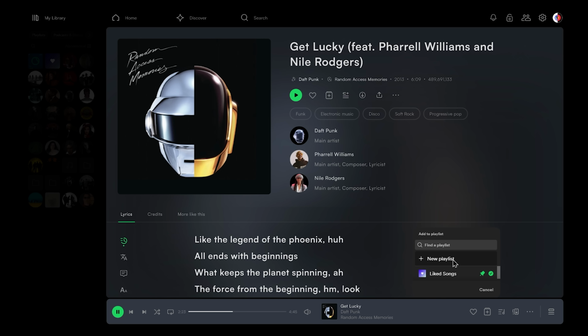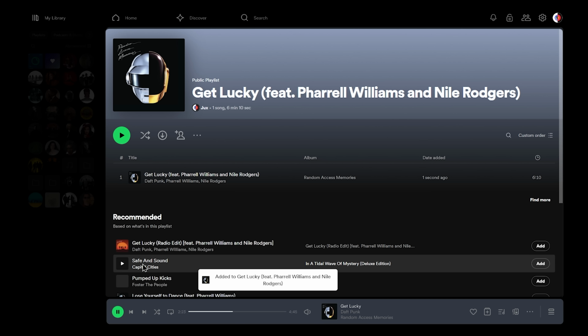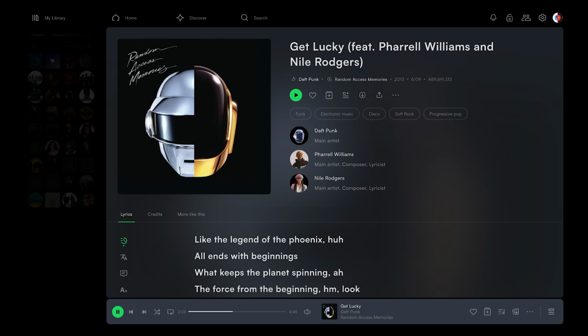Alright, I'm gonna create a new playlist with this song. Did it just create a playlist with a song name? It could just have a new playlist button that lets me write a custom name, create the playlist, and add it to my list so I could select it if I wanted to. You're making this really hard for us, Spotify. Now I gotta go to the library and clean up the mess.